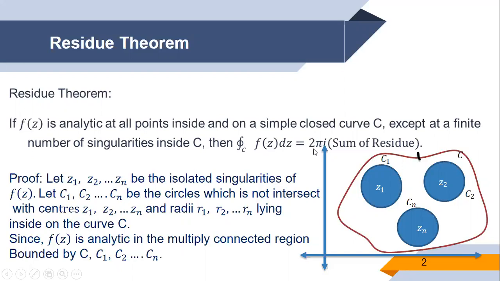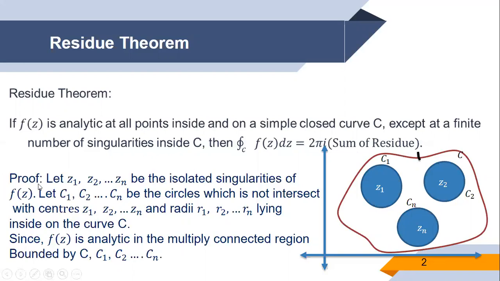So obviously we know one theorem, Cauchy integral theorem: if f of z is analytic everywhere inside and on a closed contour C, then the integration of f of z dz is equal to 0. And another, if function is not analytic at some point z is equal to z0 and the point is inside, then there is another formula, obviously we know that. So this is similar, but this is not one point. There are a finite number of singularities where function is not analytic and all points are inside the curve C. Then the integration is 2 pi i into sum of residues.